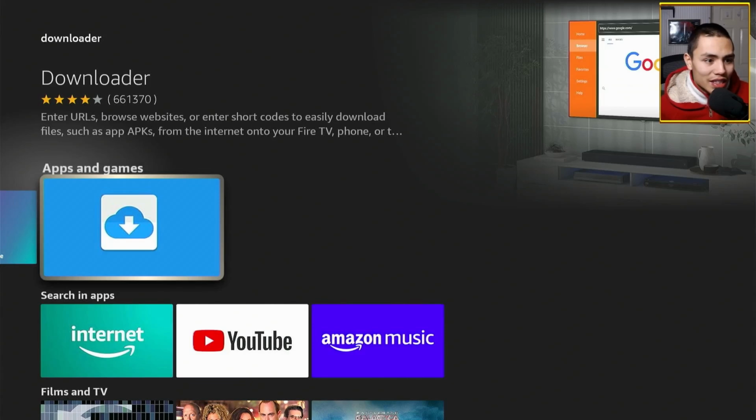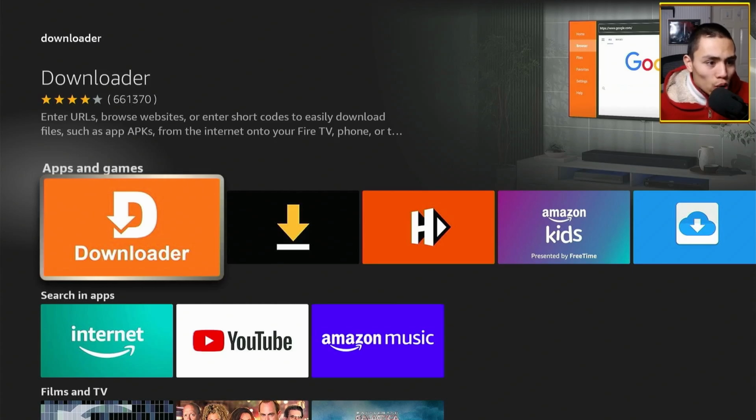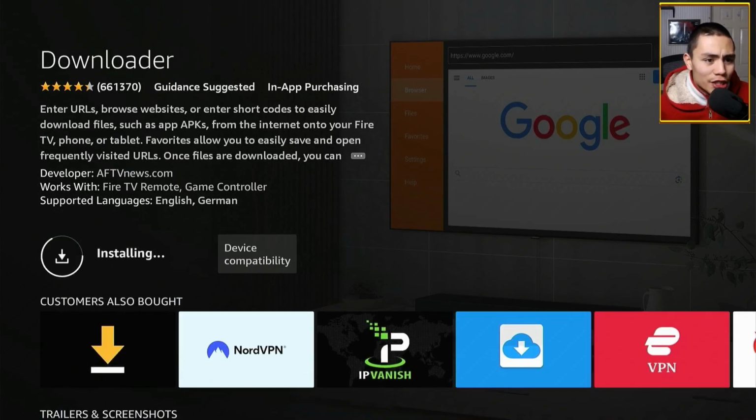And as you can see, it's not this app here, but if you keep on going to the left, it's this one just there, Downloader. So if we click on that, and if we click on download, this is just a web browser for our Fire TV device, which will allow us to download third-party APKs.